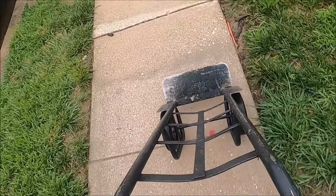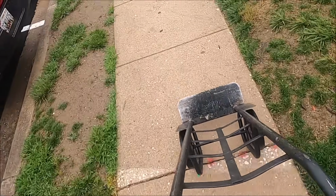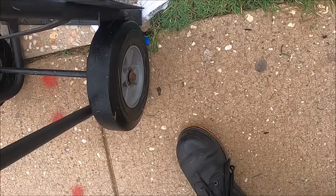Okay guys, I'm gonna take this home and put it up, and then tomorrow I got junk removal, so I don't know when I'm breaking that AC down. Actually, maybe Wednesday, later in the week.